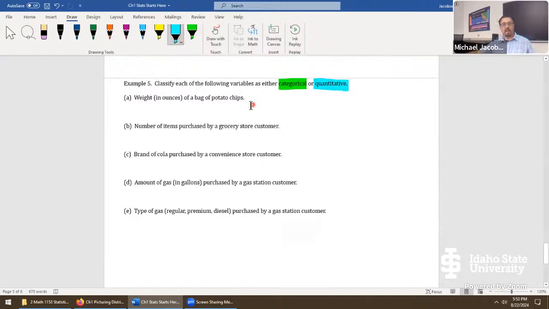And in part A, the variable is going to be weight in ounces. What would that feel like to everyone? Is that going to be quantitative or categorical? Good call. If you're not sure, this gave us a really good way to say it's got to be quantitative in that case. We're dealing with something that's numeric. It has a unit of ounces, so quantitative in this case.